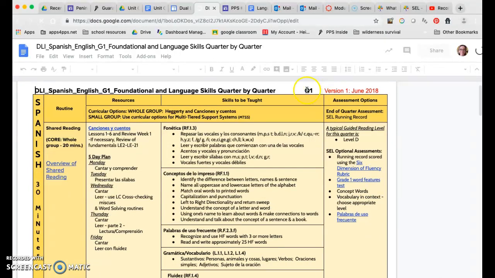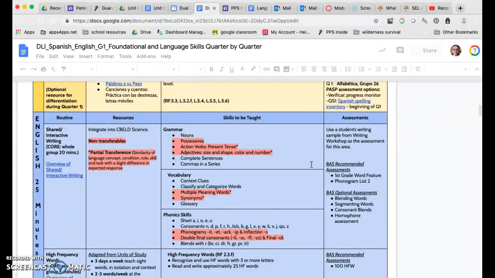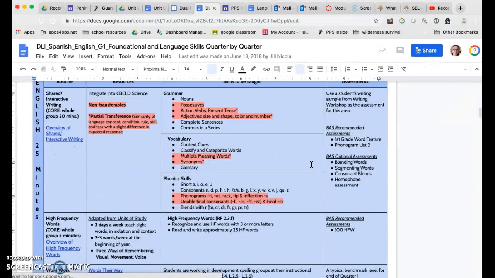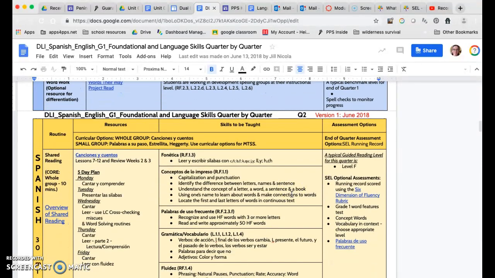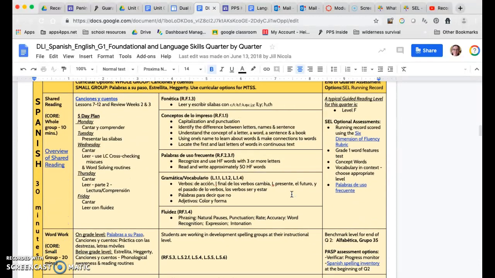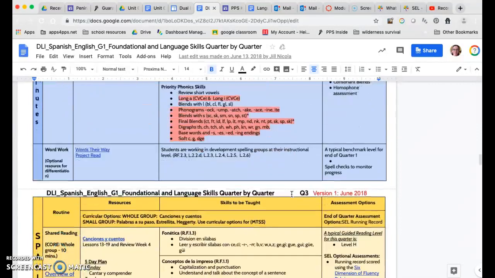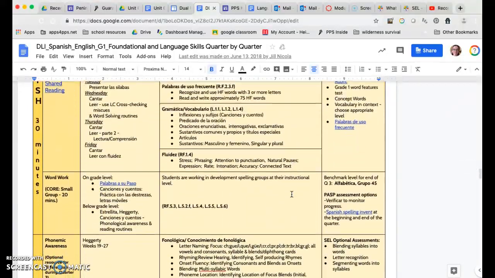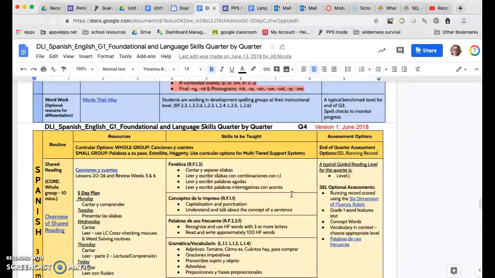Once it's done uploading, I'm going to scroll down to where there's quarter 2, and the DLI is color-coded, the yellow for what gets taught in Spanish, the blue for what gets taught in English. There's the third quarter we're about to say goodbye to, and here's the fourth quarter.